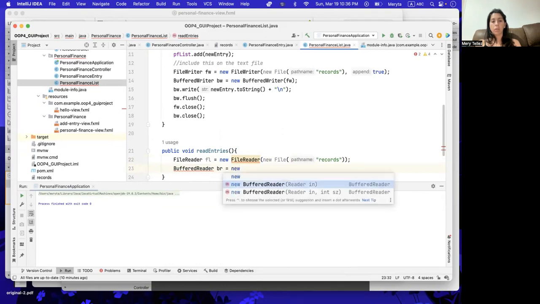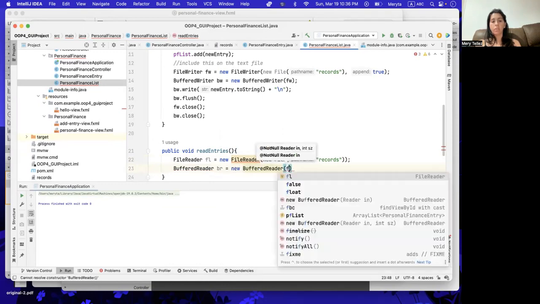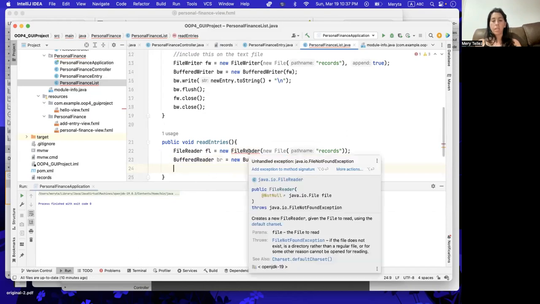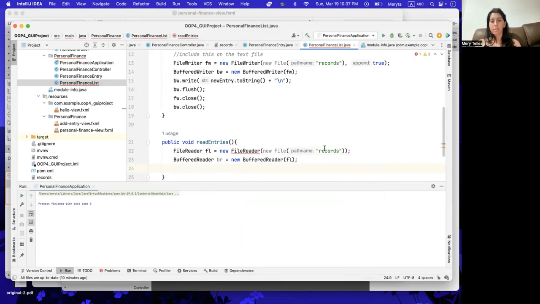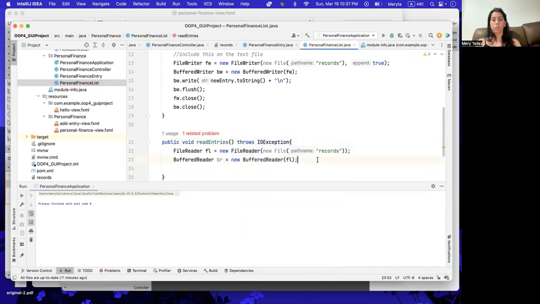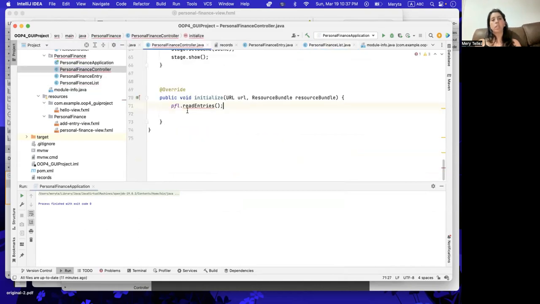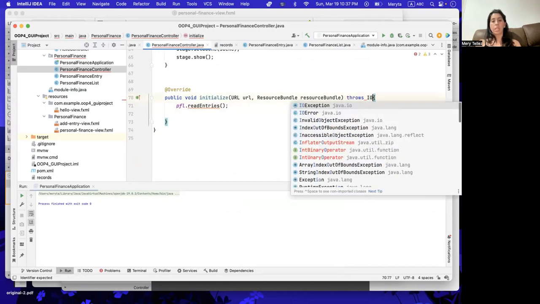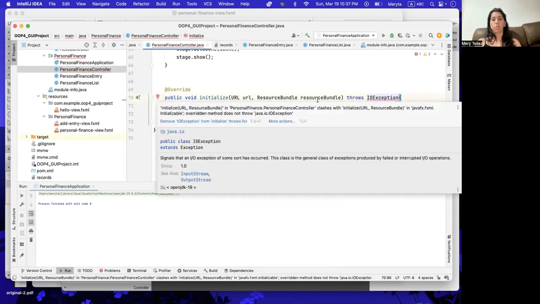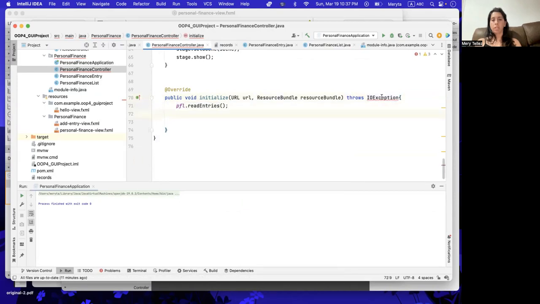It's going to be using a constructor that requires a file reader. So I'm going to pass the file reader that I created. Done. Okay. So what is it? Again, this is going to try to access a file. So therefore, I need to make sure that this throws an IO exception and all good. Okay. It's going to tell me I'm calling this method from the controller. So this method also needs to make sure to throw an IO exception. All good. Okay. Now that I have, why is this throwing me an error here?